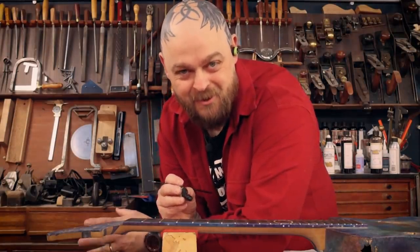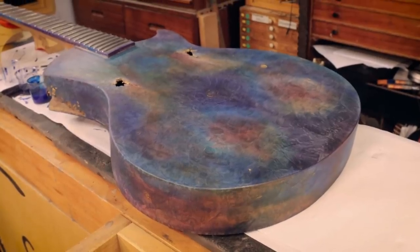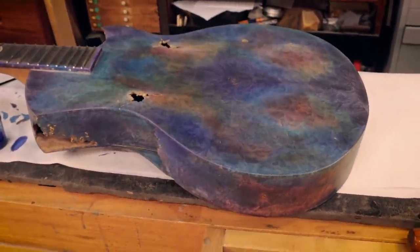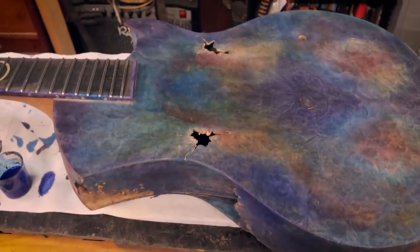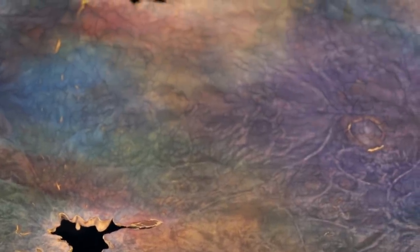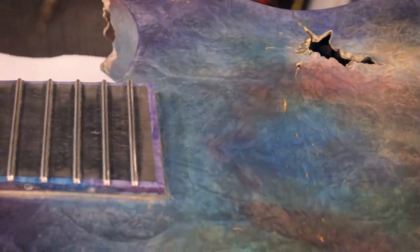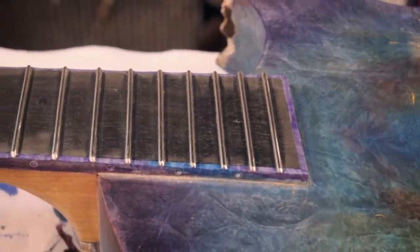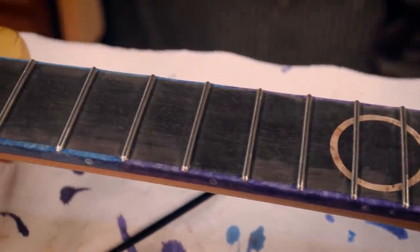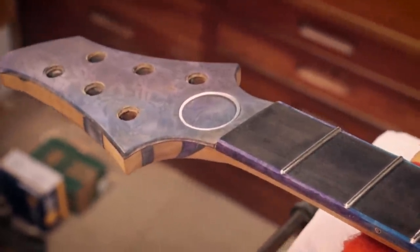So happy with how this guitar is turning out. I mean, you've seen all of this, and this is going to be a million times better under lacquer. Just like a million. And I need to tidy up the edges just a little bit. With that, that's that guitar made.